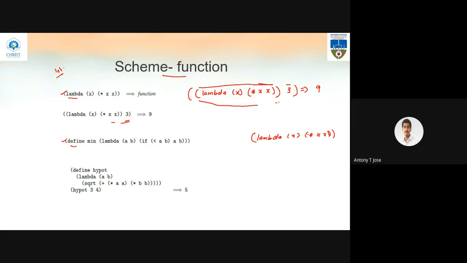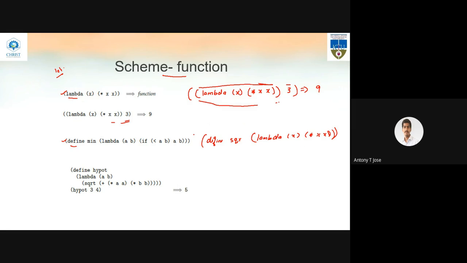For naming it, I can just write define sqr, and I will be putting that in a bracket. If I'm defining like this, what happens? I can just use it somewhere.